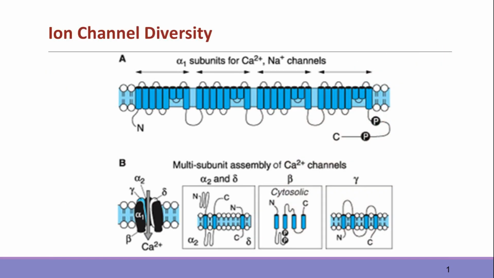Ion channels are not uniform structures, they are highly diverse protein complexes. This diversity explains why drugs can selectively act on one channel type without affecting others. Different channels control the movement of different ions, possess different gating mechanisms, and exhibit different kinetics of activation and inactivation. From a pharmacologic perspective, this diversity is what makes selective drug targeting possible.